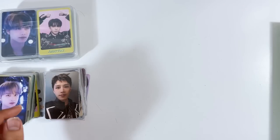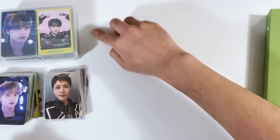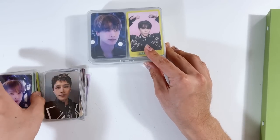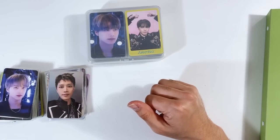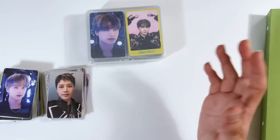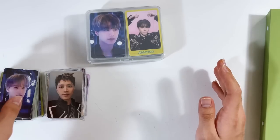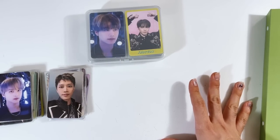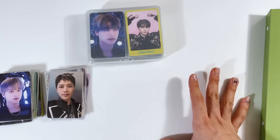I am obviously going to be putting all the cards away. This is from the D-Icon set, which I opened in my K-Addy haul. I'm going to put it away in this video because I have way too many cards for my next storing photo card video. If I were to put everything in that video, the video would be like 2 hours long, which I know some of y'all would want, but for me personally, I can't do that.